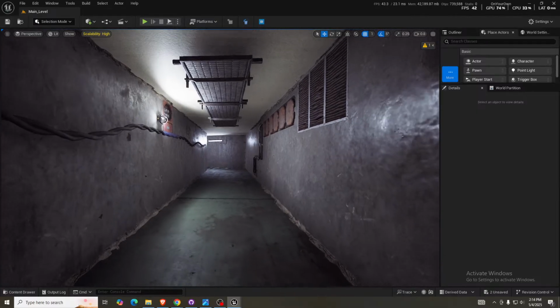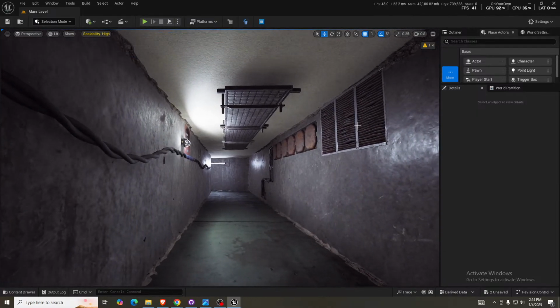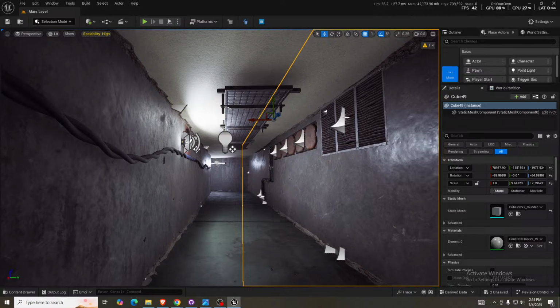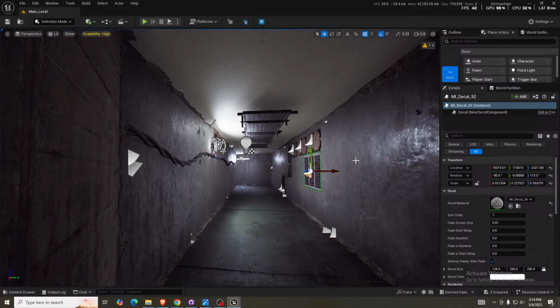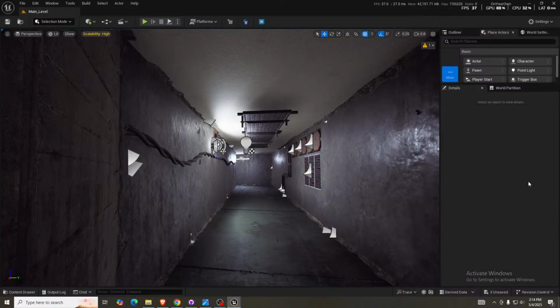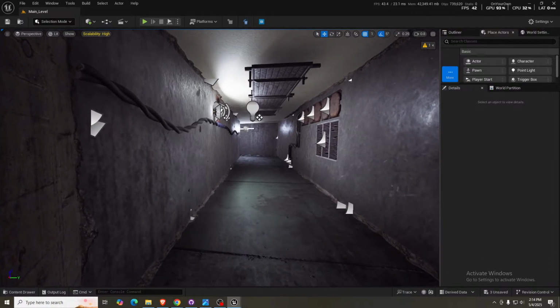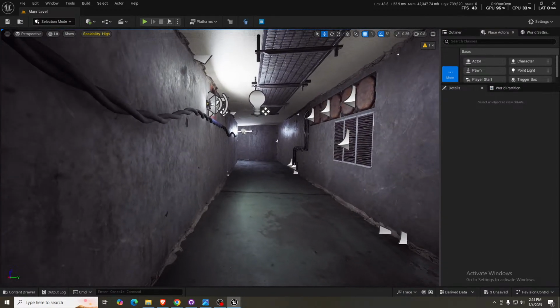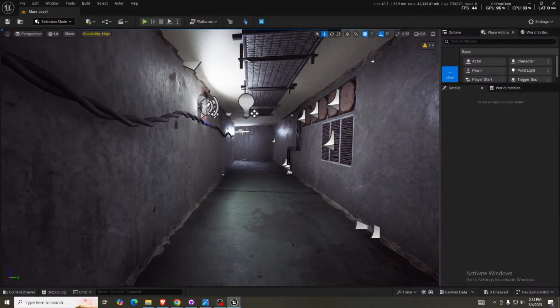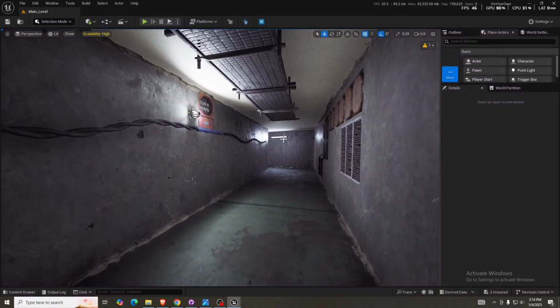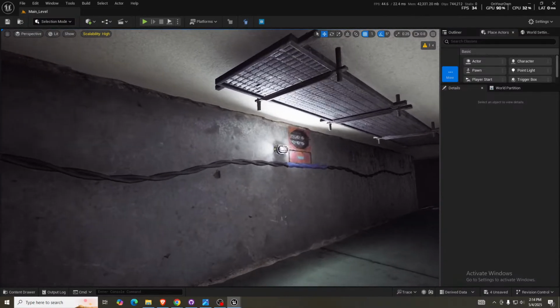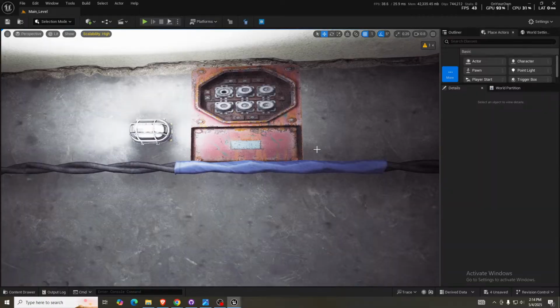Okay, there we go. So we managed to break it up a little bit. See, should we put this down here? I think that could work. Let's try and play a little bit with the placement of these lights.